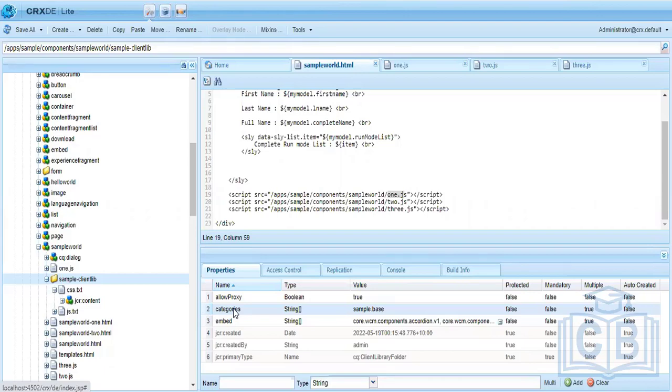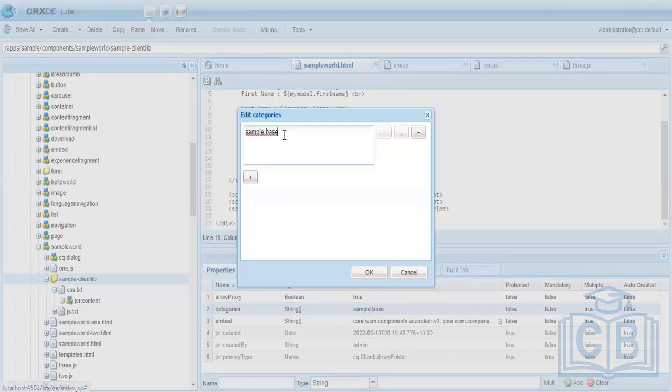Like you have a name, I have a name. Similarly, to give a unique name to a client library, we use the property categories over here. And always see that this is a string array. That means it can have multiple names. Like everyone has some alias. At home, your parents may call you by a different name, your friends may call you by different names. So similarly, here it can also be called by different names.